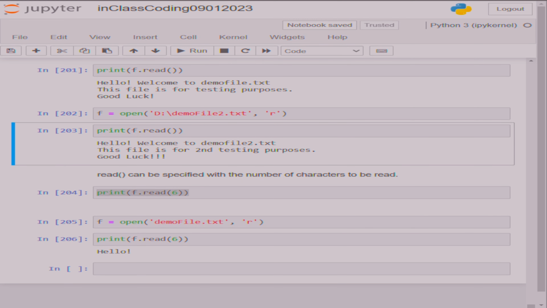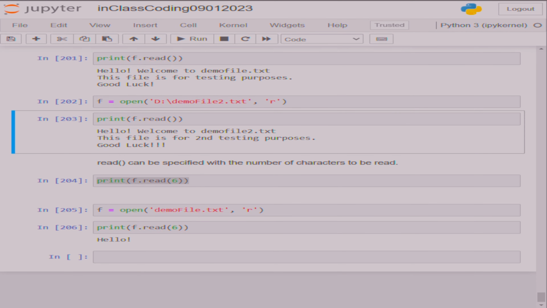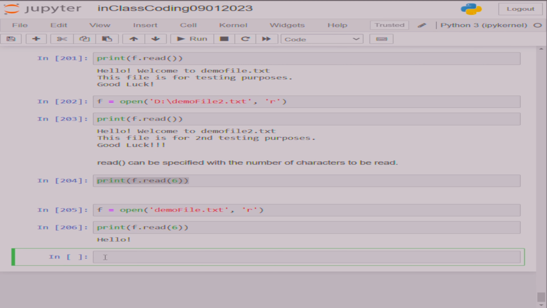Then to read a line, so line by line, if you want to read, you have an option. To read a line, you have a function called readline. Readline function has to be used.